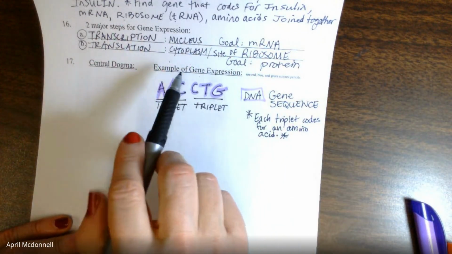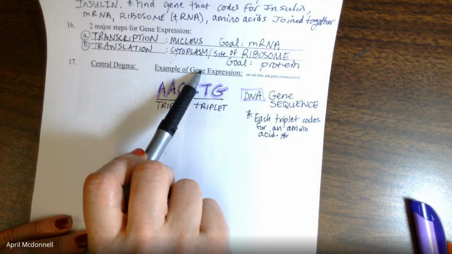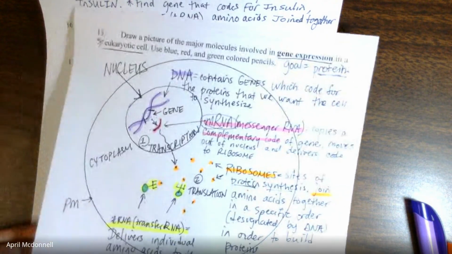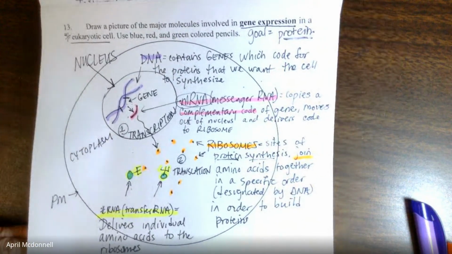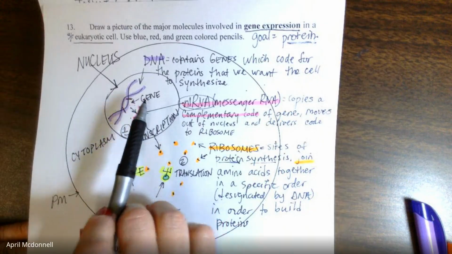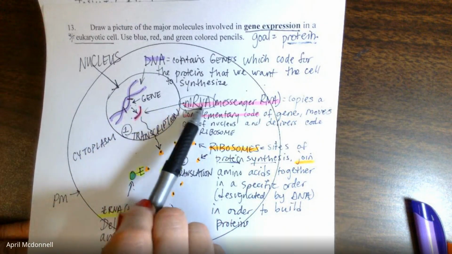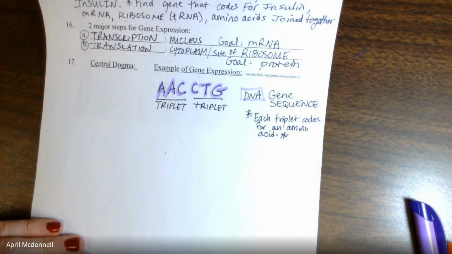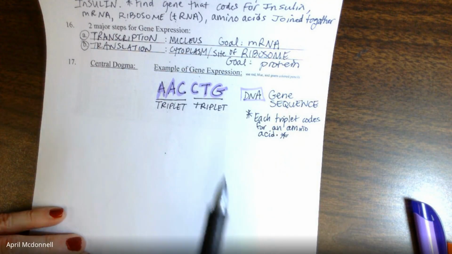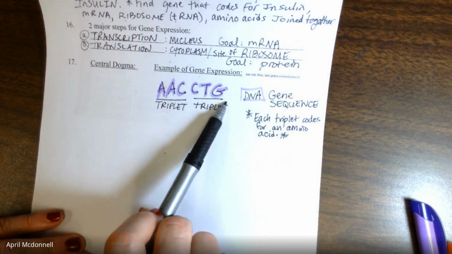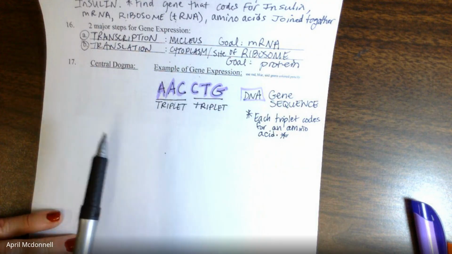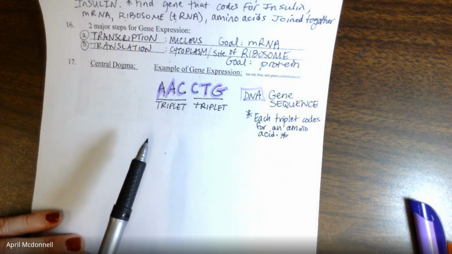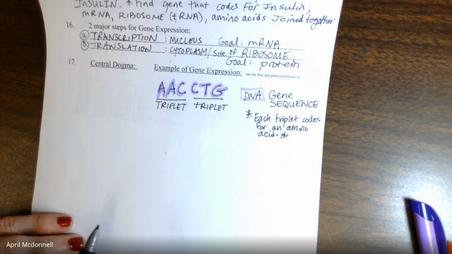So if we go back to our steps of gene expression, for example, if we go back to our diagram, we see that we start off with the gene, and the next step involved in the process is to make a messenger RNA molecule. So let's go ahead and make a messenger RNA molecule for our next step. So let's say we want to express this gene. It's a very small gene, but we want the cell to express it. The next step in expressing this gene will be to make the messenger RNA molecule.